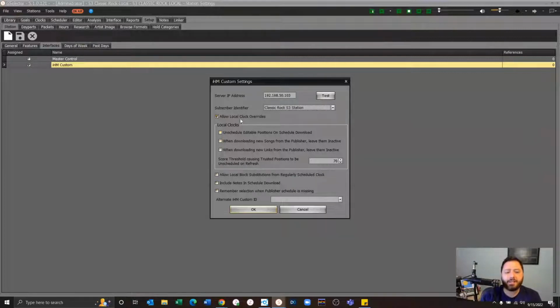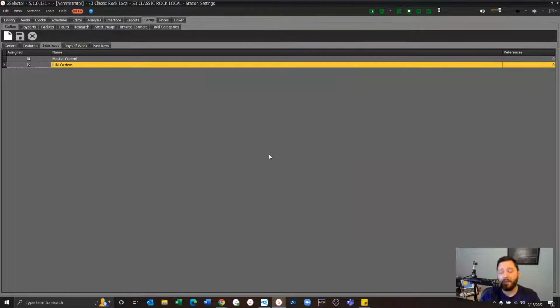There's some new settings here, so you might see this a little bit different if you have S3 right now. We have some unique options in the 5.1 that we included. And there's also an alternate, custom ID here if you want to put that in there too. So matching on something else. So that's right. If you have new music, it gets sent across as well in that process, right?